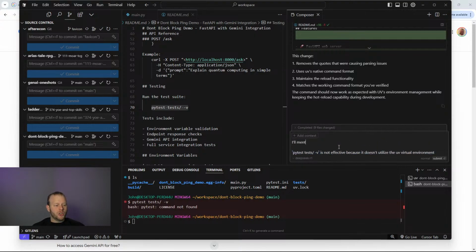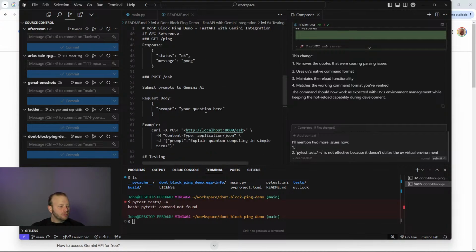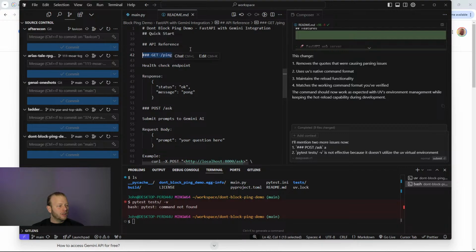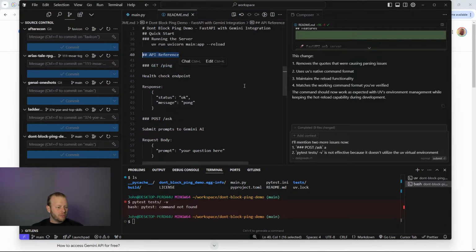So let's say I'll mention two more issues now. One, and I'll keep these in order from reading top to bottom in the file to make it easier for the tool. Get ping, the API reference.